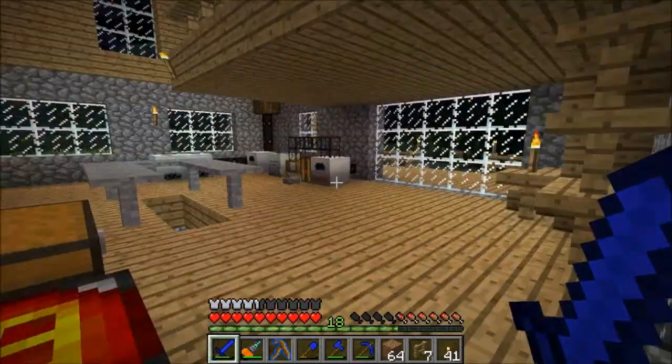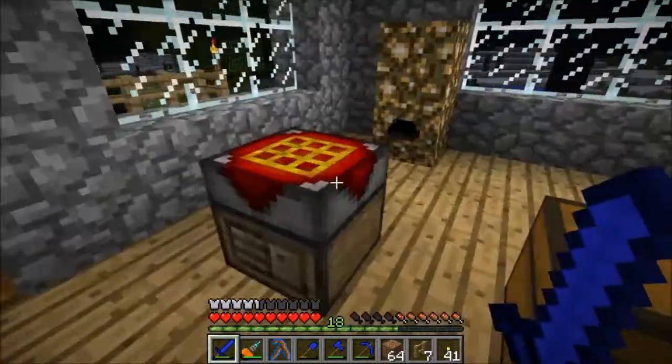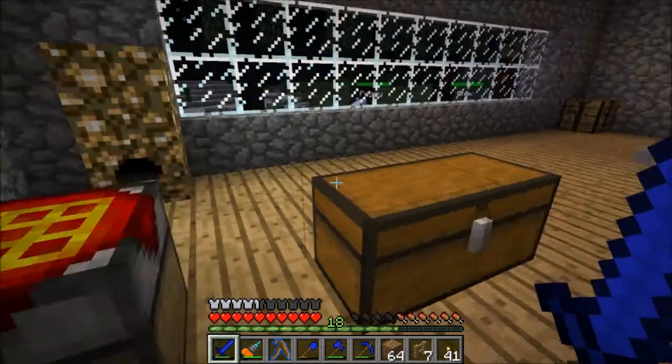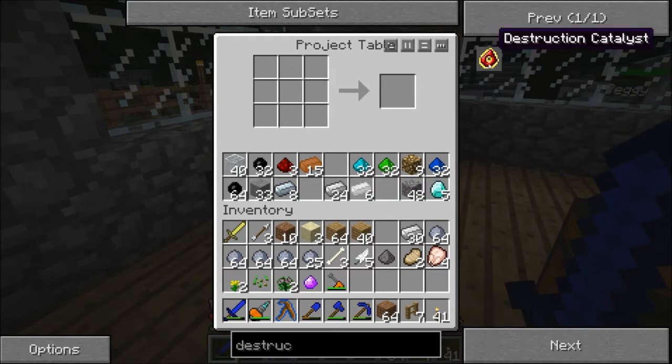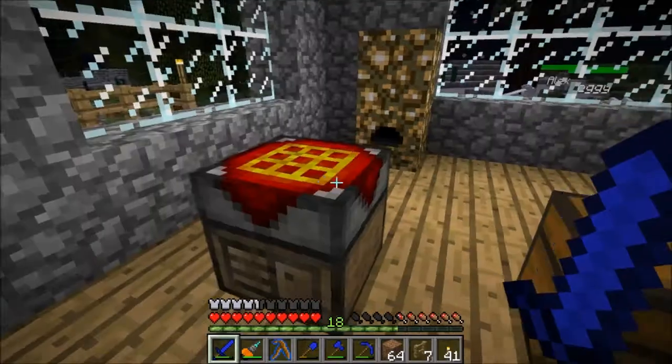So we've got enough to make the destruction catalyst. That's probably what I'll do. In fact, let's go ahead and construct that, because that is something we need to do. Let's see, am I prepared for that? I think I am. Let's see, we got some gunpowder.